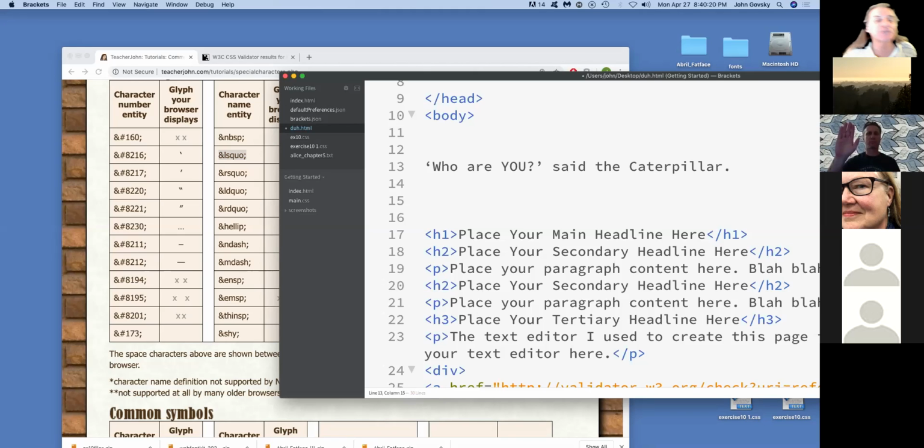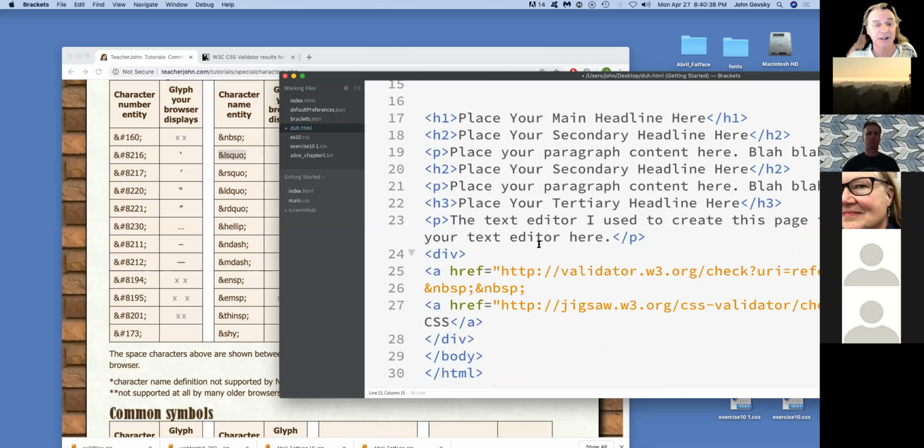Now, since we're on this track, let me show you some shortcuts in terms of search and replace. And then I want to get back to the print style sheet because that's the main thing I want to cover after this. So you could literally go through and manually do all that, and that's tedious, right?